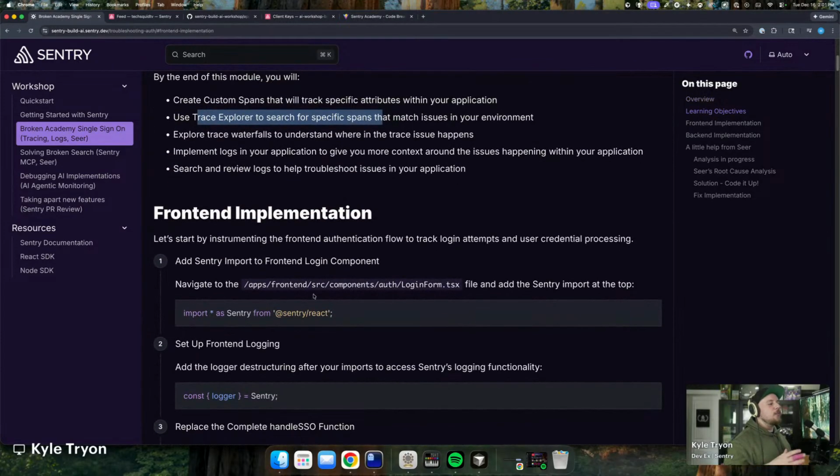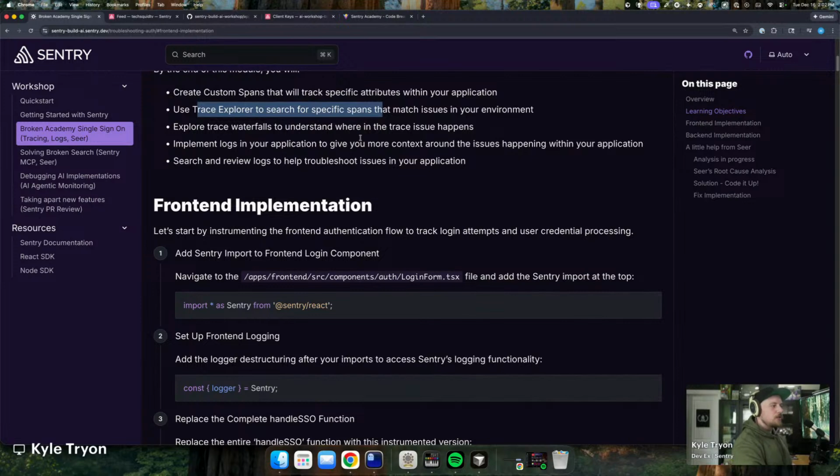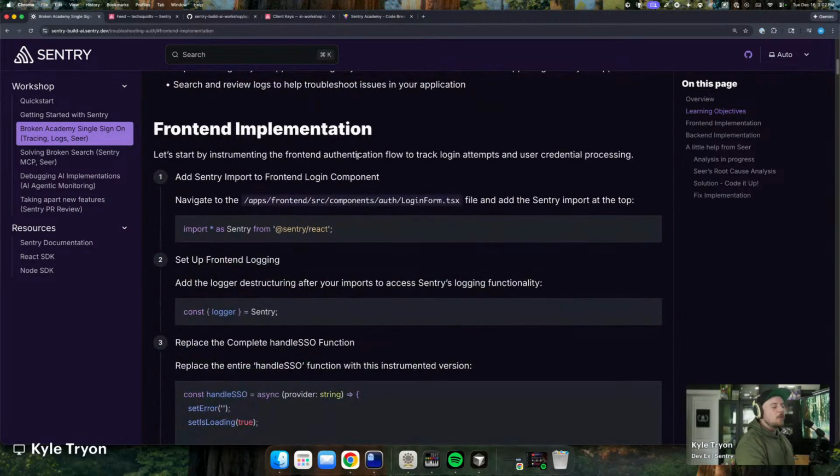Let's go on. So now what I'm going to do is make sure that we get some named spans in. I should have seen some default stuff come through, but let's go through and make sure that we haven't skipped anything important. When you do things live, sometimes you miss things. So we're going to navigate to the login form, and we're going to try and catch specific issues that happen as a part of the login form. That's what we were just testing as a generic, but we can get more specific now.